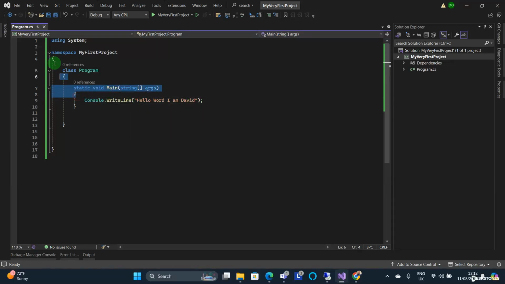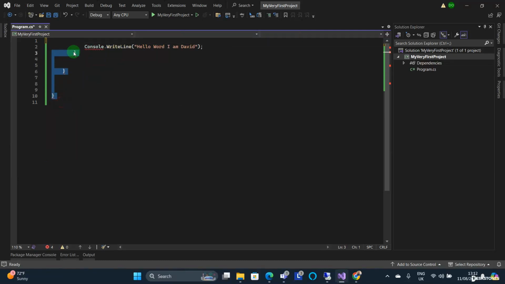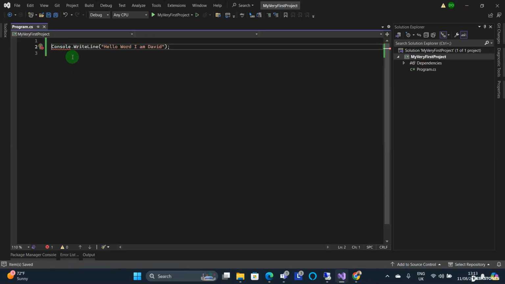So you don't have to write all this bunch of code. We would build in something inside of Visual Studio that would help you write that code by default, and all you have to do now is just focus on your main code, which is any other thing you would want to write. So they have given us peace of mind, and we don't have to worry about all this code. So you can go ahead and delete this, right? You delete this, and your code should work this way.